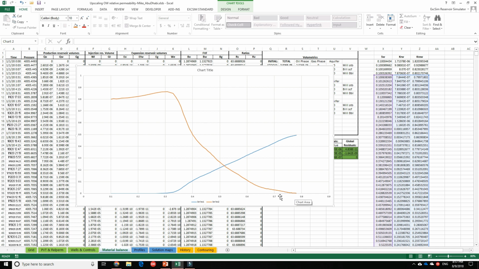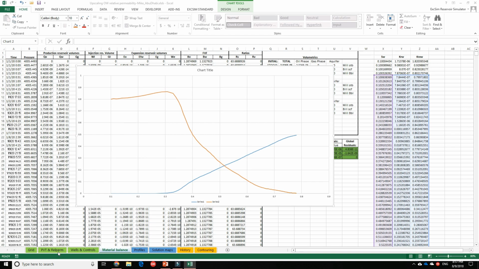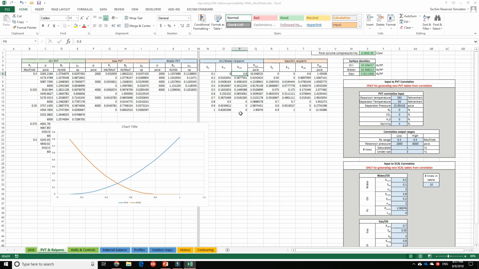You get this shape, and it will continue. You can extrapolate this curve to about 0.5 at 80% water, and that one to 0 at 80% water. Because again, if you go to the original one, you'll see at 80% water saturation, the rel perm to water is 50%, and the rel perm to oil is 0.